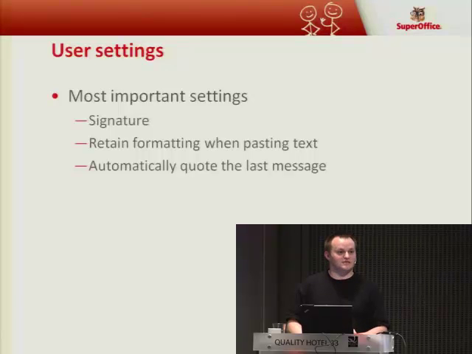Automatically quote the last message. For instance, if you have an open ticket and you want to respond to the user, common courtesy is then to add the relevant sections of the previous message. If this is not enabled and they want to quote something, they need to manually select it.